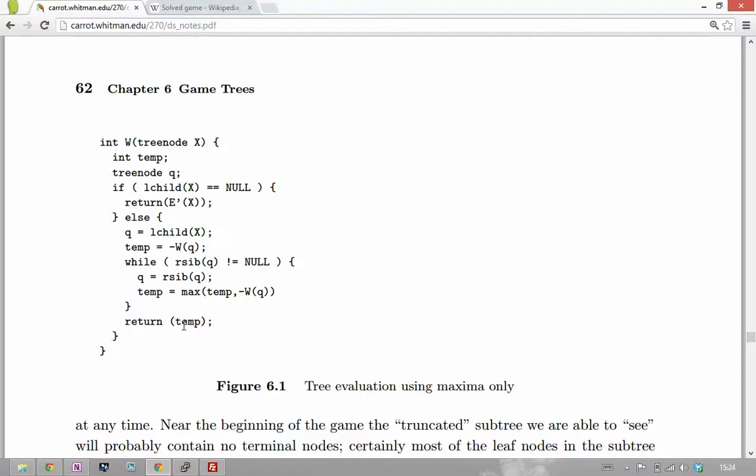Can I ask just why is there a negative? So why is there a negative? He discusses this, but maybe you can figure it out. It alternates. It's really clever, because remember that when you're going through the max-min thing, if it's B's move, you're looking for the minimum, and if it's A's move, you're looking for the maximum. You can actually accomplish that by introducing a minus sign on the weight function. And when you call minus w, and then inside that it calls minus w, and inside that it calls minus w, it's flip-flopping all the way down. It's an alternating sequence. It's so clever.